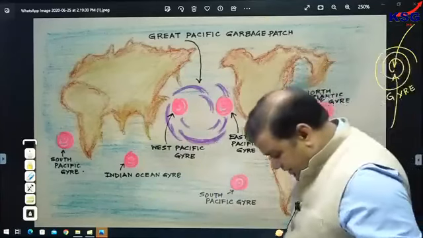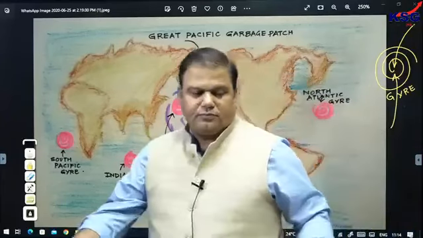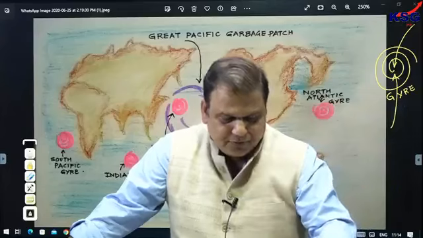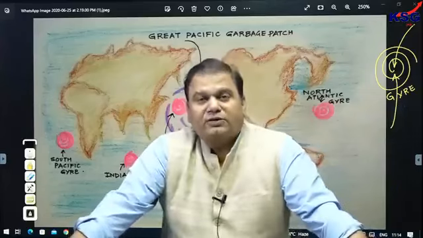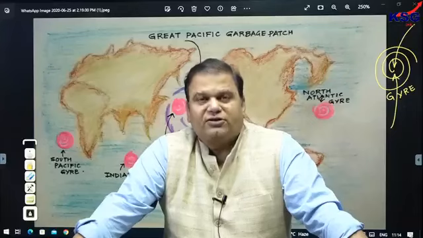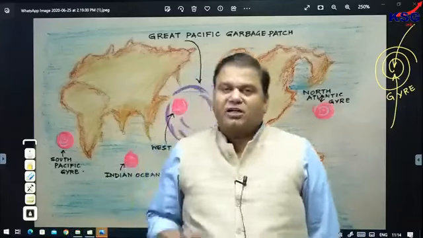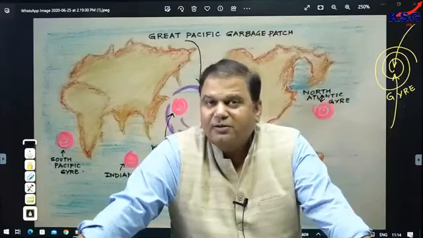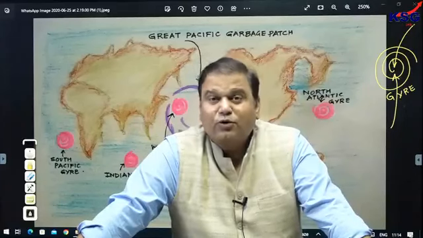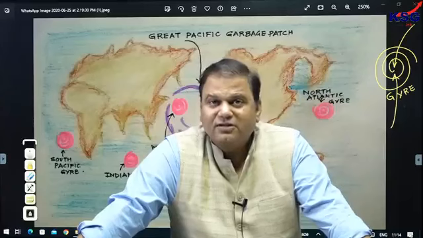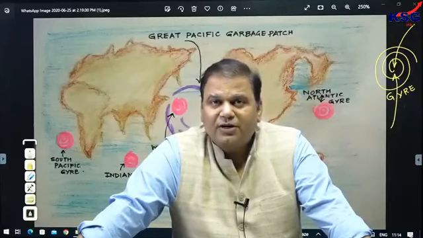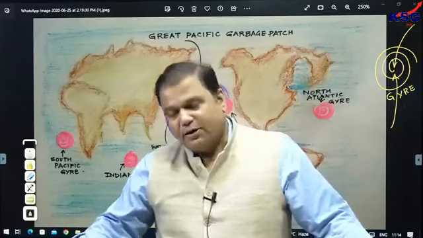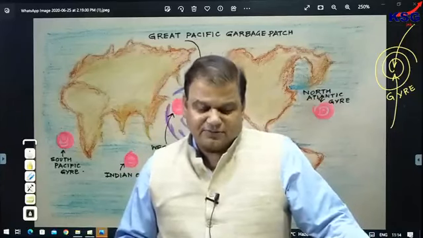And we can see that in the year 2009, there was an expedition of scientists launched, and this expedition of scientists started from Lyons in France, and this purpose was to study the nature of Great Pacific Garbage Patch. First objective, what this patch consists of, what is the nature of this patch. And second was to prepare an elaborate database of marine organisms. So that was also the purpose of this expedition. Clear?